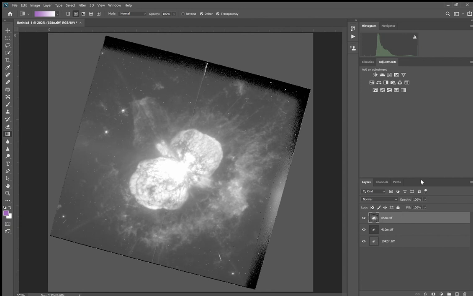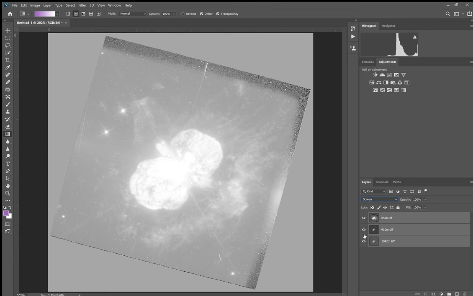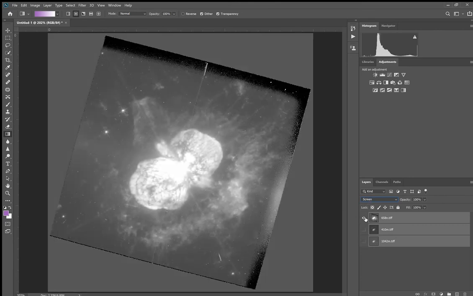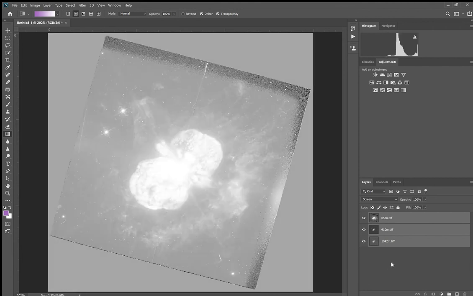What blend mode do I have to set all the layers to? Screen. Yeah, so I need to select all layers, and I can select from the menu or I can select them all here, and then I turn each layer into screen. And so now I can turn them all off individually, and I can look at them individually or all together, and that allows me to colorize each one. So I'm going to start from the bottom.